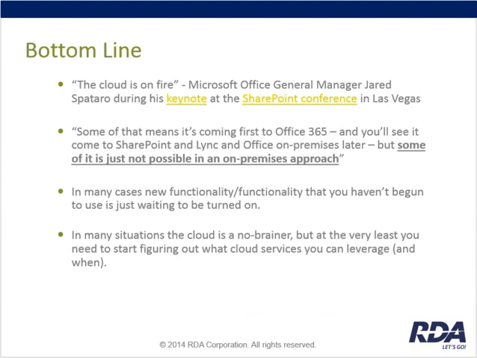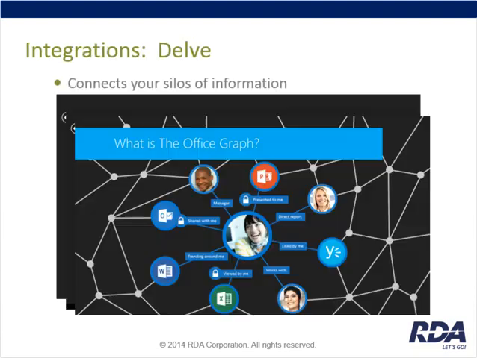Finally, we just showed two pretty cool visualizations of Delve, but the underlying data source for what Delve surfaces is the Office Graph. So what happens is that Microsoft defines its different products as signals, and then the Office Graph goes through and indexes all those signals and then uses machine learning to infer connections and important things about that information and you. The Office Graph really is the underlying powerful data source, and Delve is really just the visualizations. And what's important about that is that Delve is a really nice product.